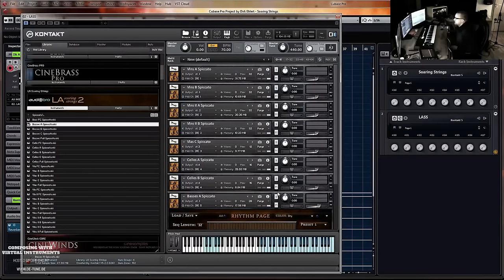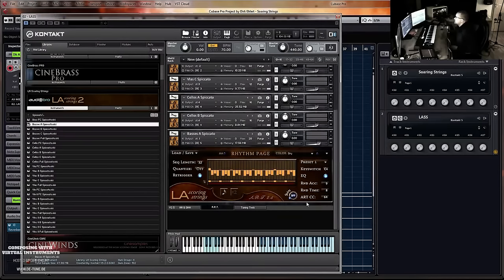And we go, I may try around whether I use A, B, or C. I think they sampled two basses or three for Soaring Strings. So I'll try to get as close as possible to that sound with LA Scoring Strings. And this goes out to channel 5.